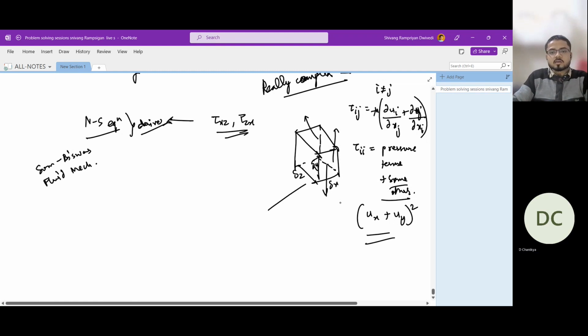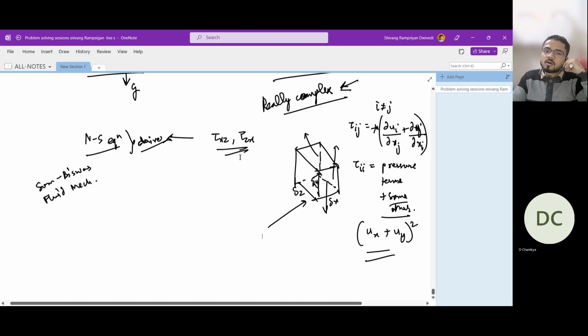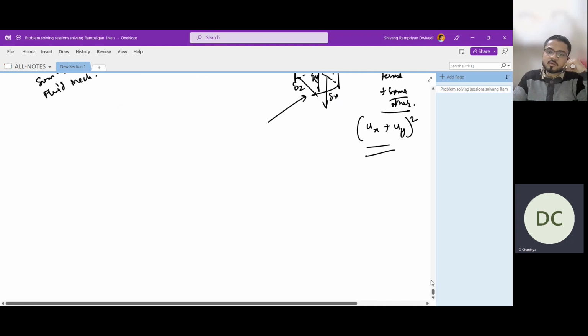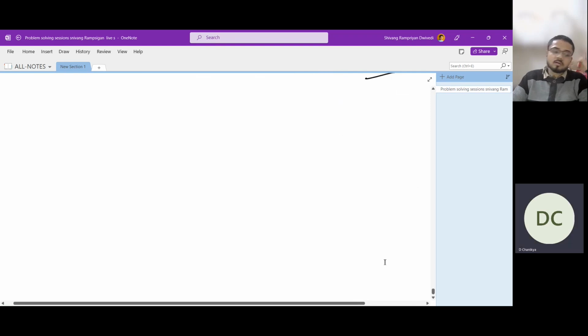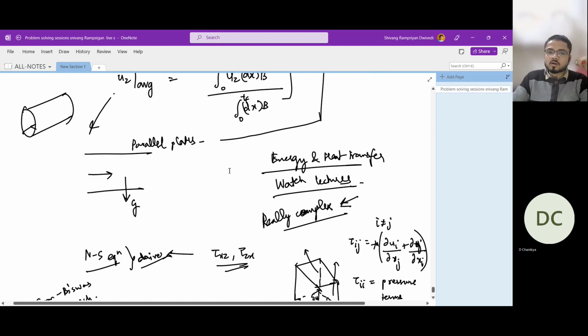So if you can, then just take a look. We won't be discussing the proof of the Navier-Stokes equations in the next class, because it is really time consuming and we cannot spend that much time on it. But if you want, we can extend the session or prepone it by maybe 30 minutes, so that we can discuss what we actually want to do. That will be up to you. But I can assure you that if you are well versed in deriving the Navier-Stokes equations, then all of these balances will be really a cakewalk for you.